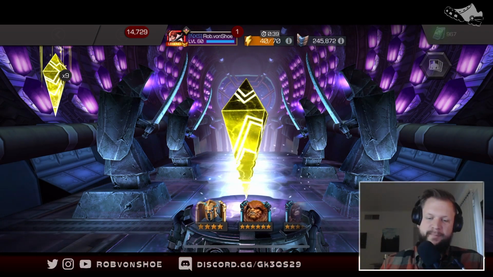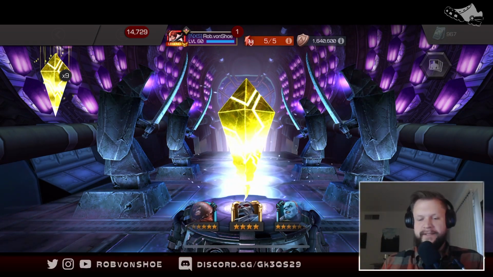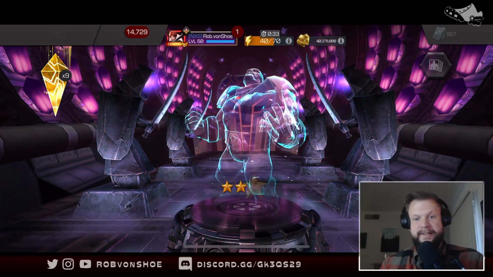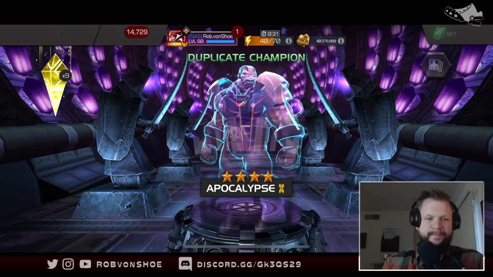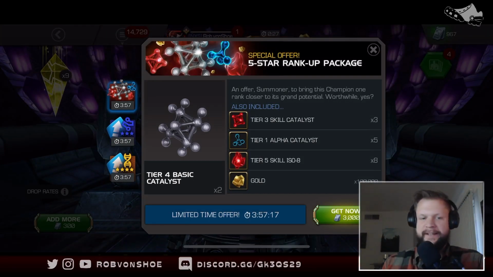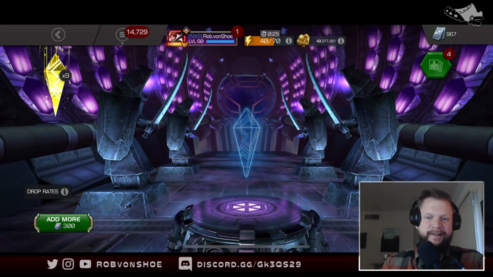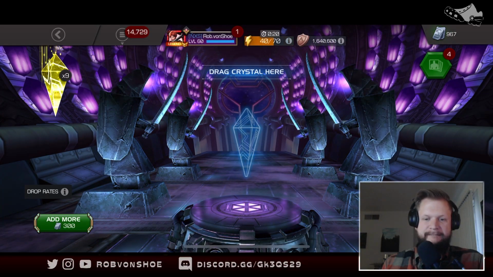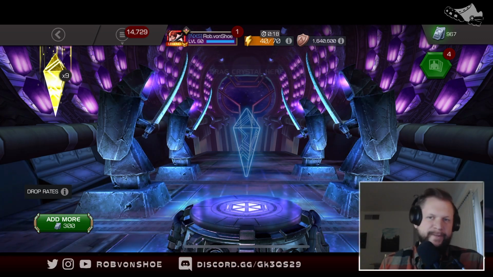Rolling past a couple 6s there. Got the 4-star Apoc. I wouldn't have minded that 6-star Jugs, to be honest. Get a couple more sigs on him. Would have been, I think, a bit more immediately useful than an extra 4-star, but let's see what we got here. Give that a pop, because why not?